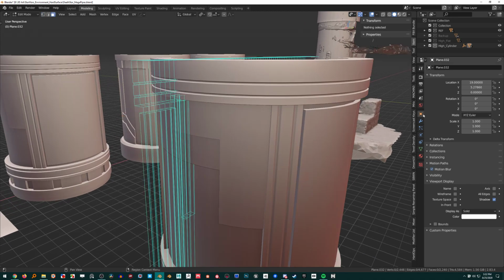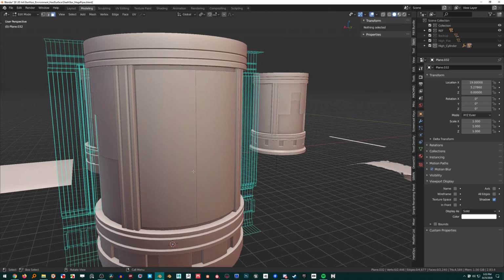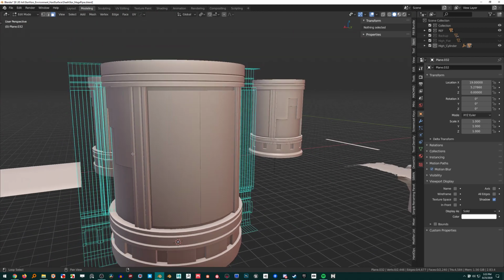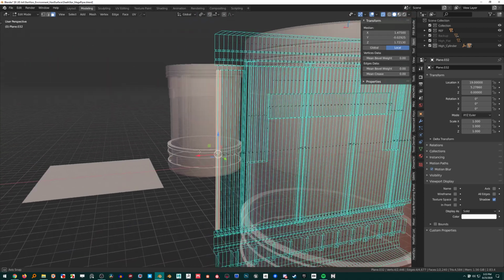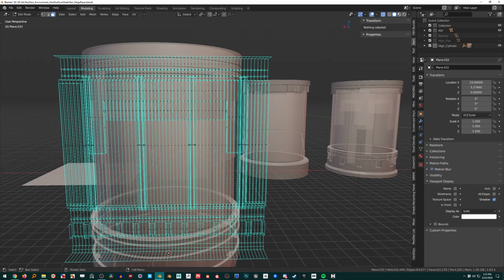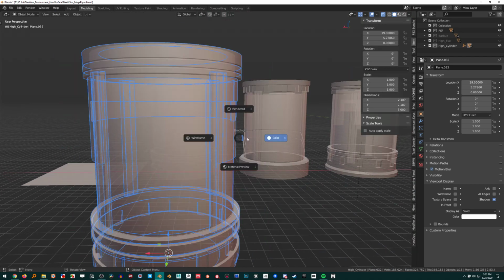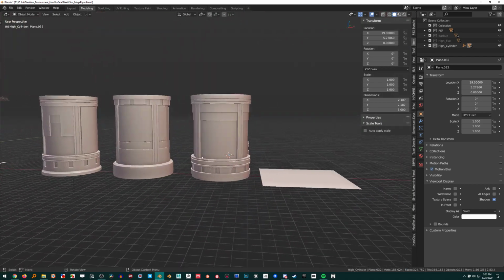Oh, because it's a modifier. Anyway, because I have those faces solid, it's creating the bevel around that, so I just had to make sure that there were no faces on the connecting parts. So I'll just delete that face and delete that face. Oops, and there we are. So yeah, I just did that with all 3.